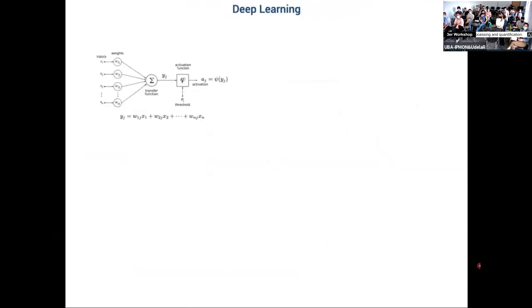The deep learning approach is conceptually very different. As I said, it is based on the artificial neuron model, which is shown here. Different inputs xi, which can be seen as an n-dimensional vector x, are linearly combined with n parameters or weights omega. This linear combination yj is the input to a non-linear activation function psi. For example, a thresholding with a parameter theta, which means that aj, the output, is 0 if y is less than theta, or 1 otherwise.